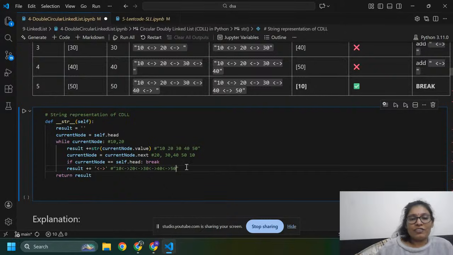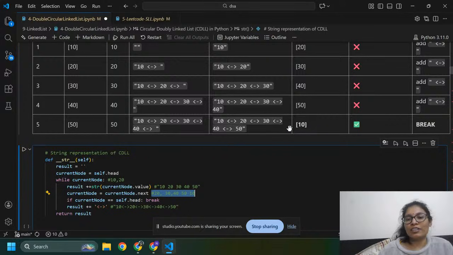And after here I have 10, so 10 is our next node, that is current node. Again we are going to check with 10, so we are going to add here 10. We need to check if current dot next we have any element. No, after 10 we don't have any element.